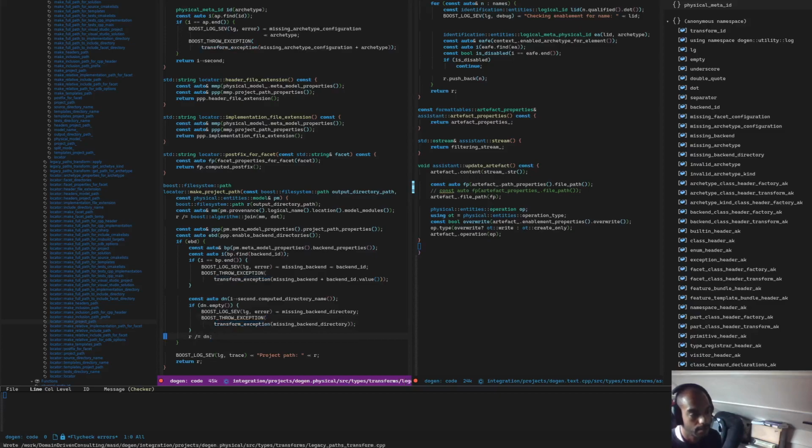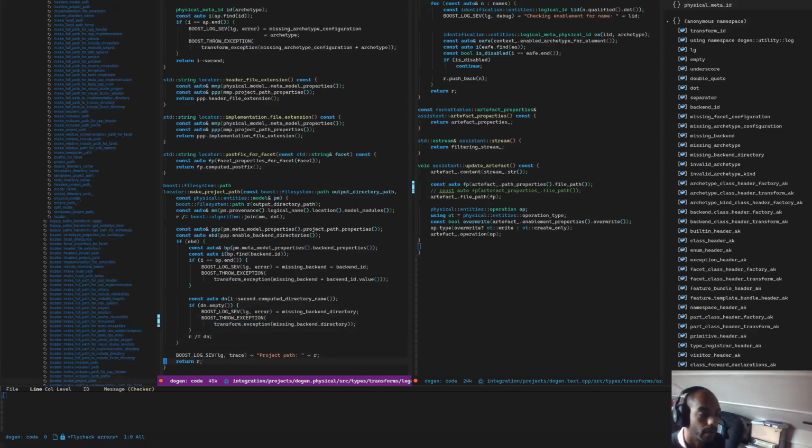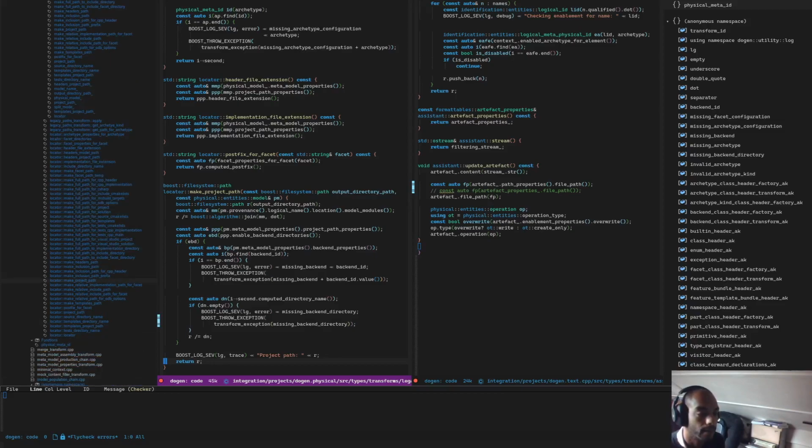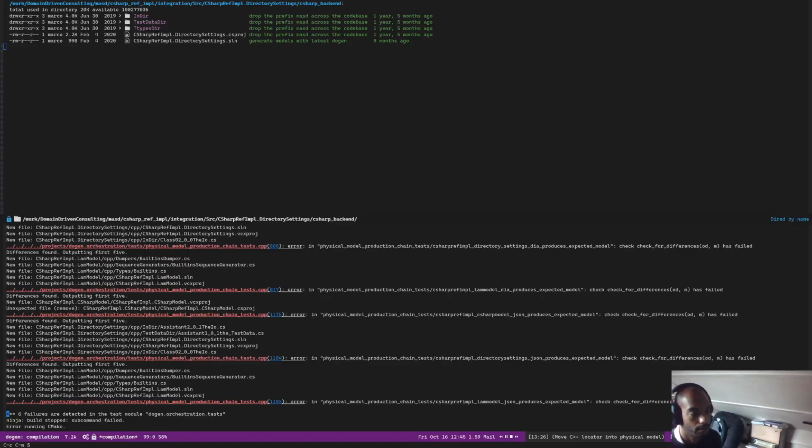That means that in the C# case we would have gone all the way to the backend directory. So I think we have a bug in the way we're populating backend directory, because you can see here we seem to think that the backend directory for C# is CPP.